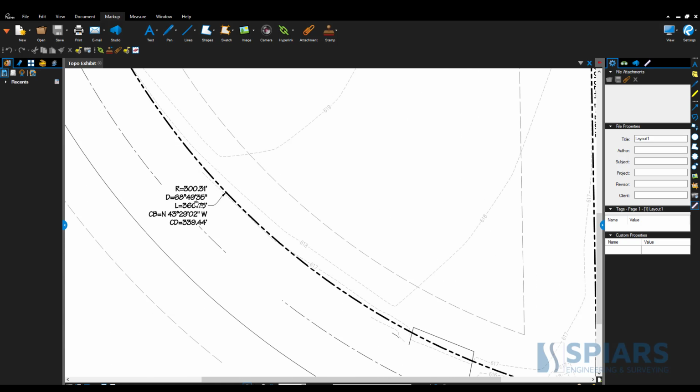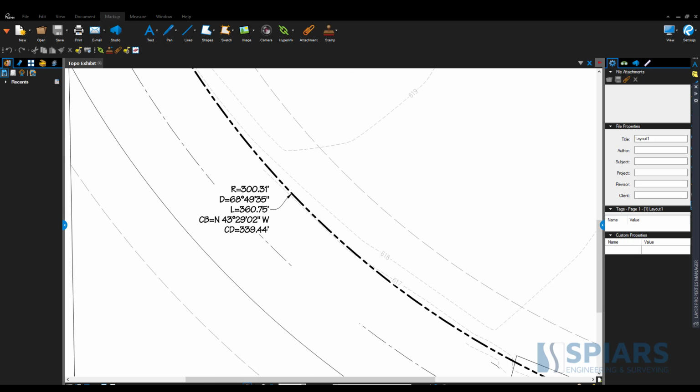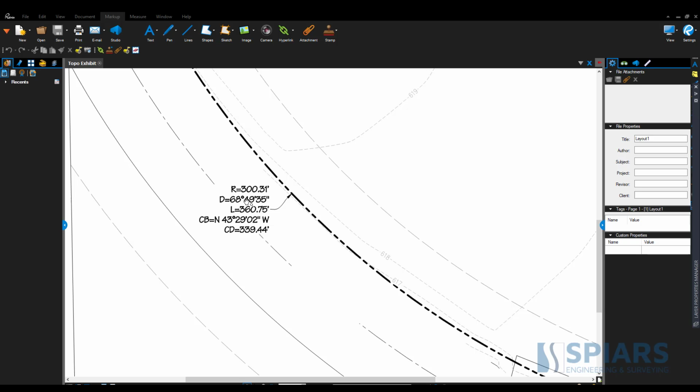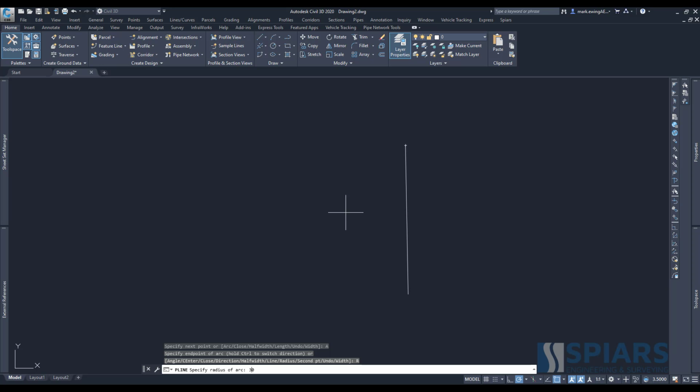Perfect. So now let's go over to the curve. This is going to be a little bit trickier. We won't actually use the bearing distance command for the curve, but rather just draw an arc. So we're going to come down here, draw arc, specify the radius, which as we can see is 300.31. And just like that, you can see that we're already ending up with an inverse curve. The reason for this is CAD prefers curves drawn counterclockwise, and we're drawing clockwise for our survey.